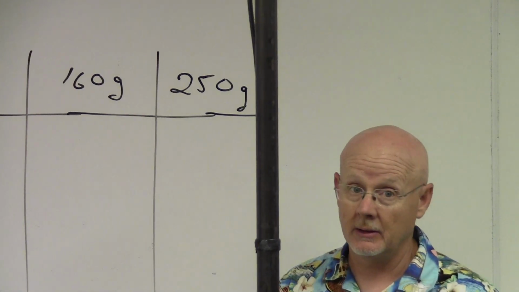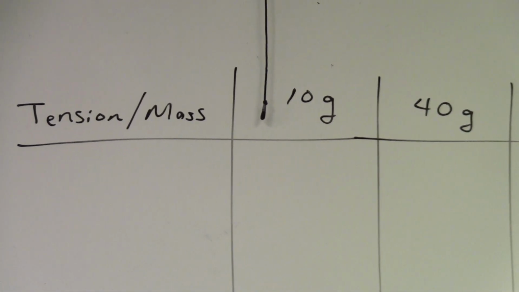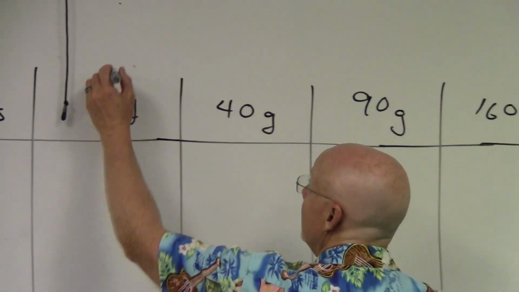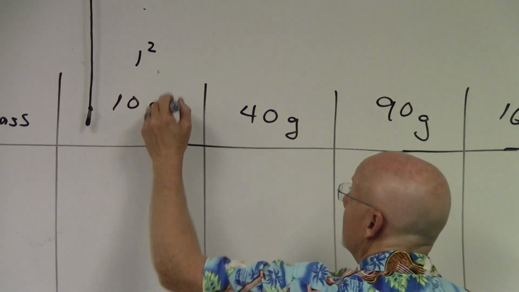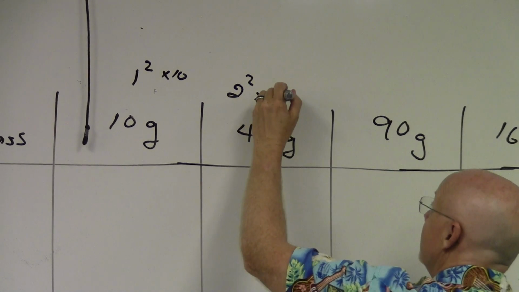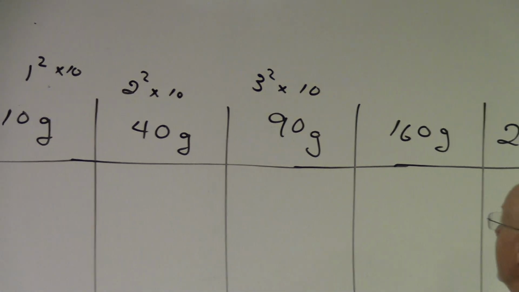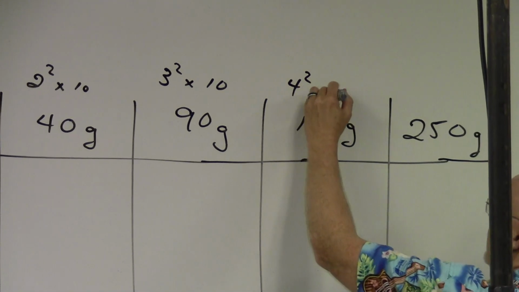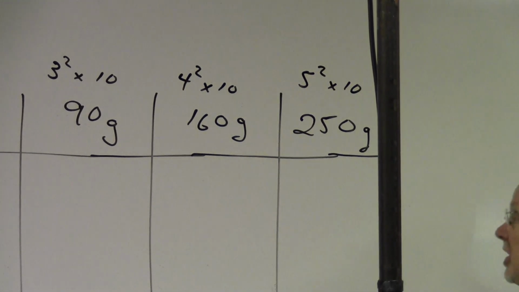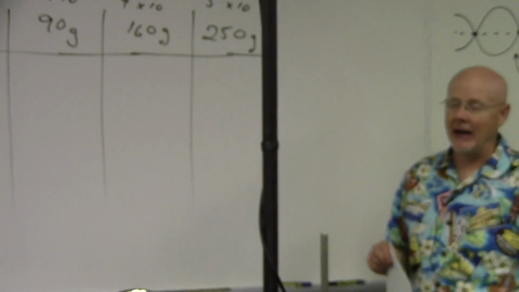By the way, do you see a pattern in those numbers? I mean, let me help you with some of the discussion questions. But I hope you can see this would be 1 squared, and then of course times 10. This is 2 squared times 10. This is 3 squared times 10. This is 4 squared times 10. And finally 5 squared times 10. So if you didn't notice that this is a pattern of squares, let me point it out.